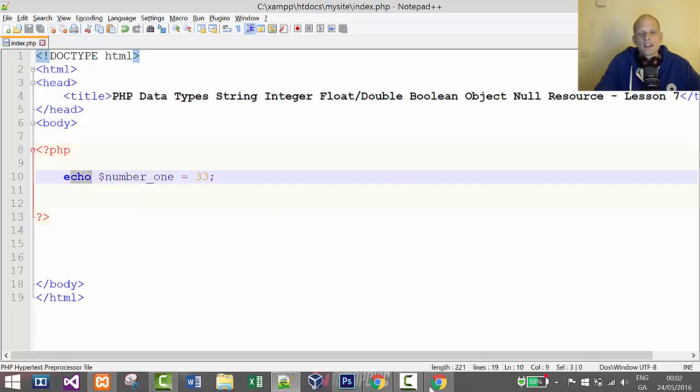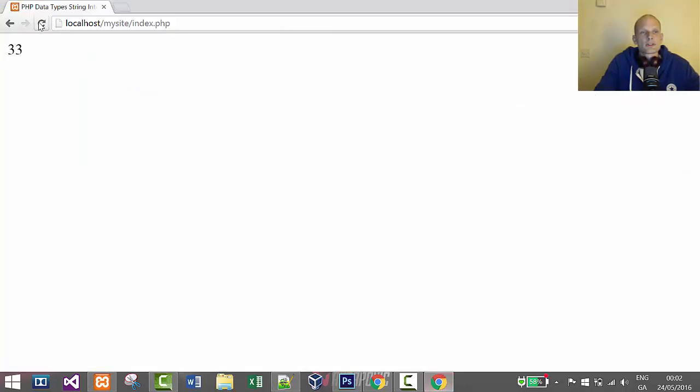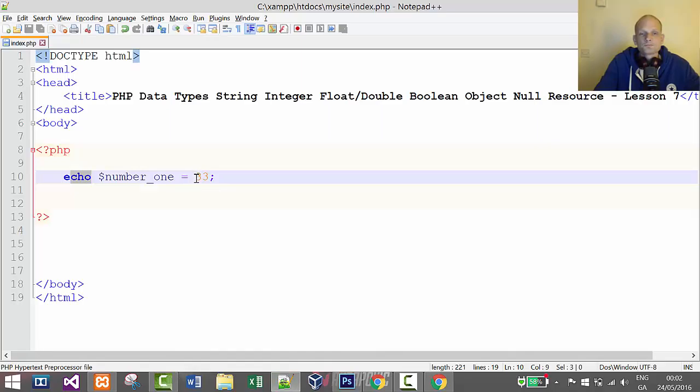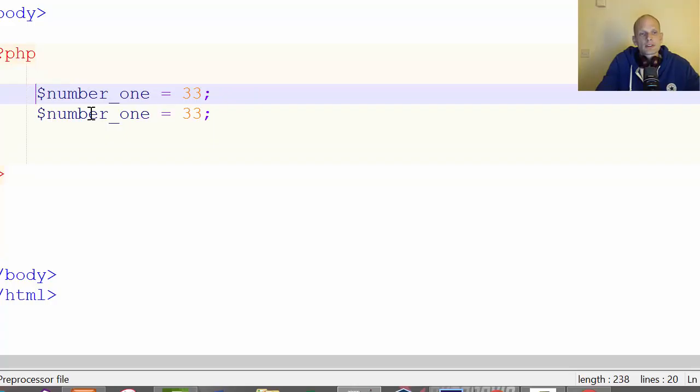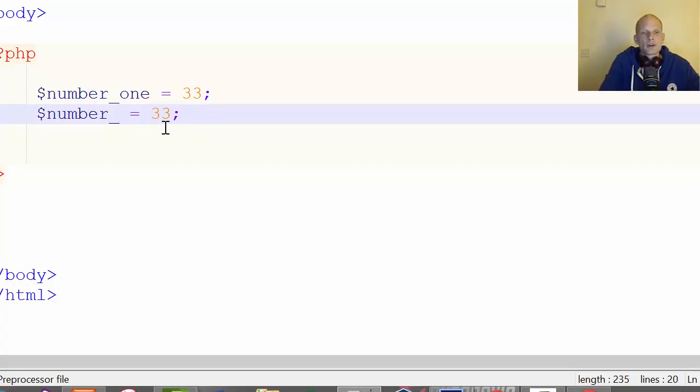So let's save it and let's preview it in browser. Okay, let's save it, and we have previewed it in browser. And now, for example, imagine we will put quotation marks. Oh no, let's create another variable. I will remove this echo now, and I will create another variable and I will call it number2. Okay, and I will give it a value of 2.